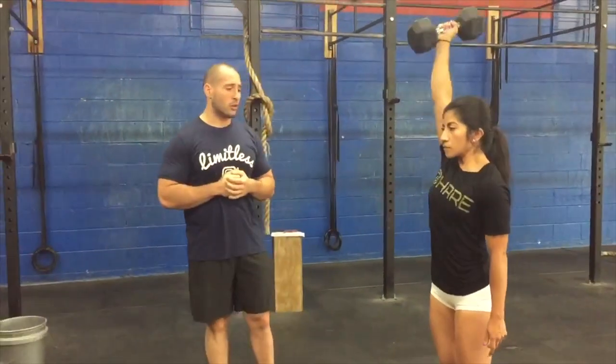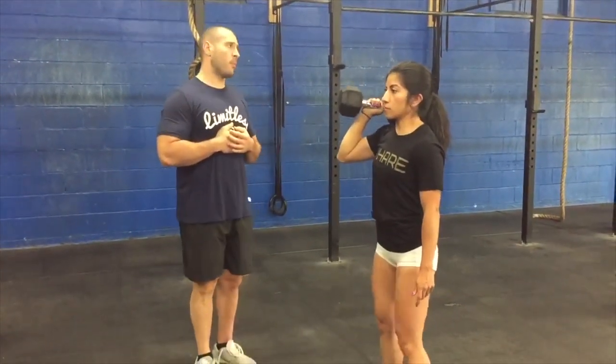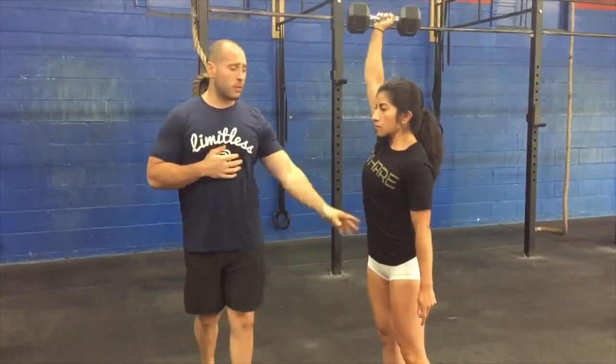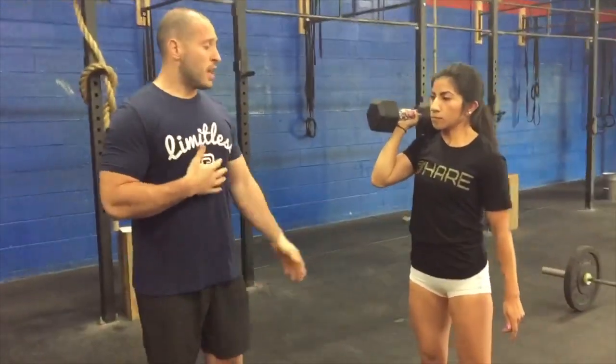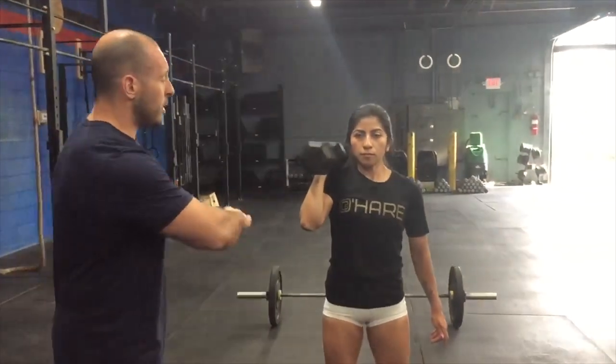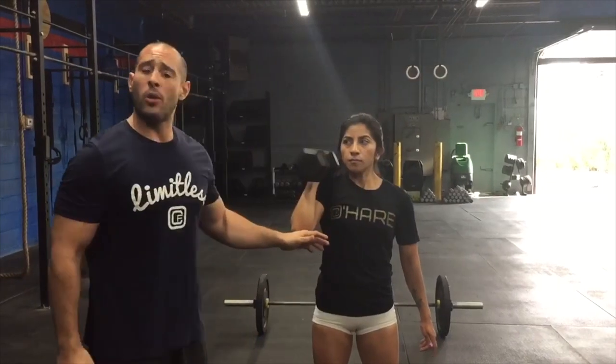Give it one more rep with a little more control. Now, if you need to make a slight foot adjustment for the push press, that's totally okay. Get into the push press using a dip to get hip extension and drive through. Make sure the dumbbell is stacked right overhead. One of the biggest things to focus on is that there's no lateral movement in the torso — it's going to stay really tight. If I cut you off at the waist, I wouldn't know which side you were pressing on.